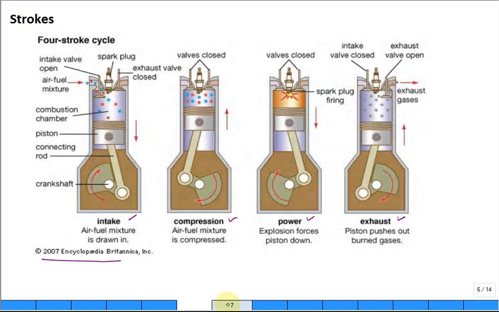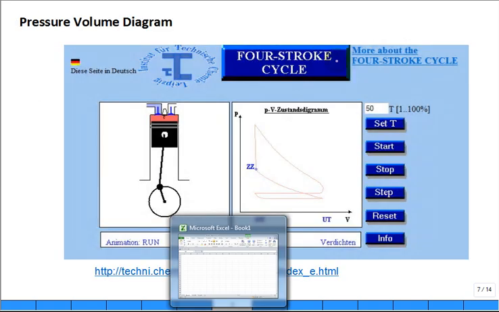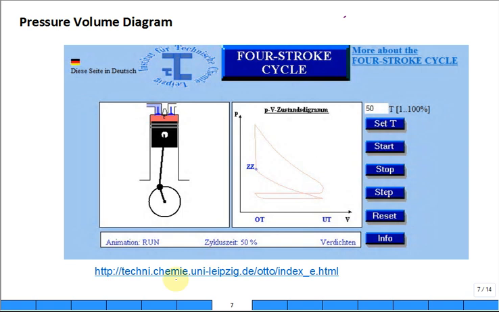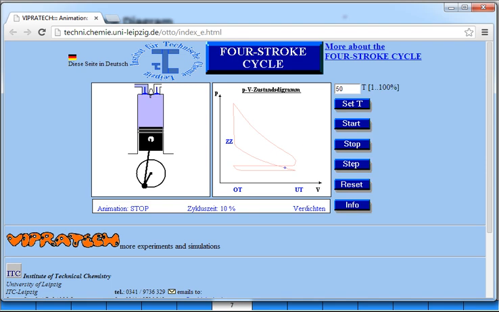Here is a little illustration that's out on the internet. And what I like about it is that I can open it up and I can run it. So if we hit start, or hit reset, okay? What they're doing is they have a piston, and it's going to be starting to move. And as it moves, you can see the location on a pressure volume diagram, a little trace, that little dot, you can watch it. Let's hit start. And so it's starting to come down. You could see it rotating with the crank, so you get that mechanism.